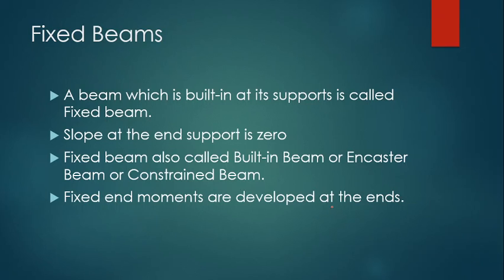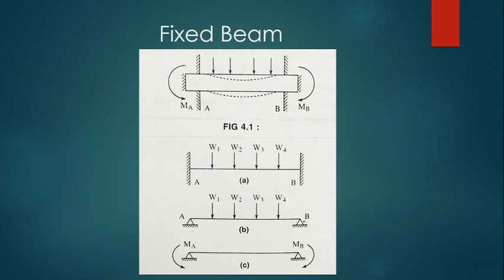If the loading is symmetrical, then at both of the ends you will get equal fixed end moments, or otherwise if the loading is unsymmetrical, then you will have two different values of fixed end moments. Right, at the fixed end, these moments will try to hold back the deflection of the beam, and these fixed end moments will try to bring back deflection and maintain the slope at the fixed ends zero.